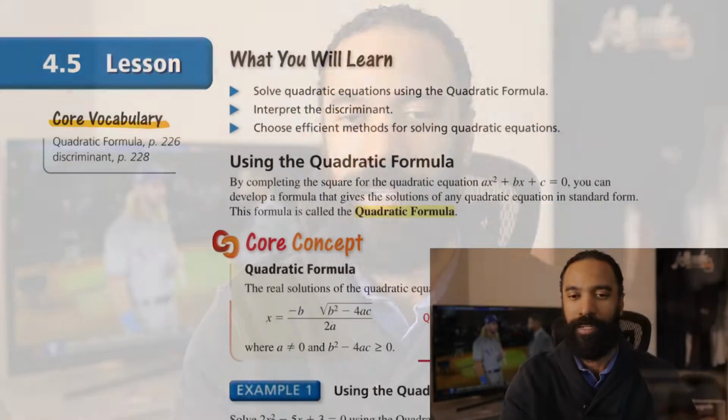Quadratic formula, of course, also has its use, and I will be gladly using it here whenever they request it, which is probably the entirety of the section. Probably going to be a nice, very long video. We are going to get into it. Strap on in. And let's see.